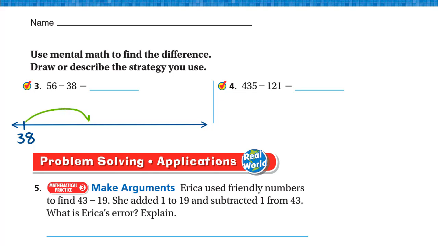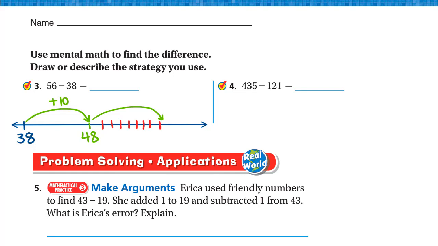Okay, so plus 10, we will have 48. Okay, now plus one more 10, we will have 58. It's greater than the 56, so we can't add one more 10. So let's see how much we will add more to get the 56. Okay, so after 48, 49, 50, 51, 52, 53, 54, 55, 56.